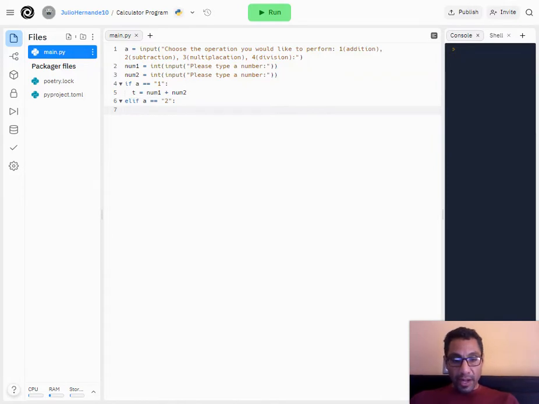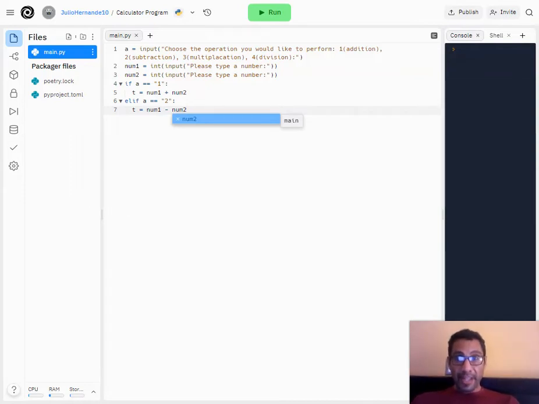This is going to be the process right down here. The process is going to be that if he chooses number 2, number 1 variable, same variables that we created here. We're using the same variables just depending on what they choose up here. So number 1 would be subtraction from number 2. And then that'll be the process.